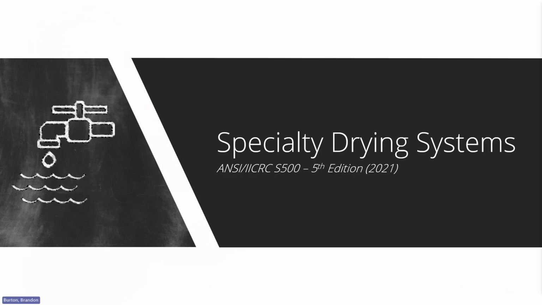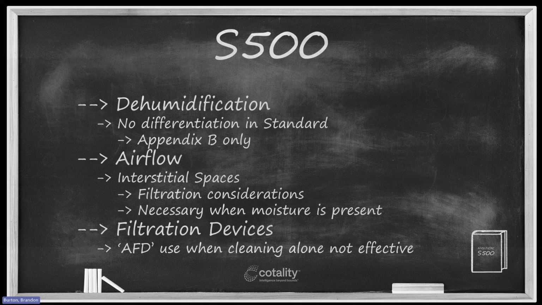So with that said, let's take a look at specialty drying systems. We're going to talk a little bit about the IICRC's S500 first, and then we'll dive into the practical side of this discussion. In terms of specialty drying systems, the S500 actually doesn't have a lot. There's a significant amount of information, as we've covered in the last couple of episodes, about low evaporation assemblies, and also discussions about maximizing vapor pressure differentials when we're dealing with low evaporation materials and assemblies. So from a theoretical standpoint, the S500 most definitely touches this topic.